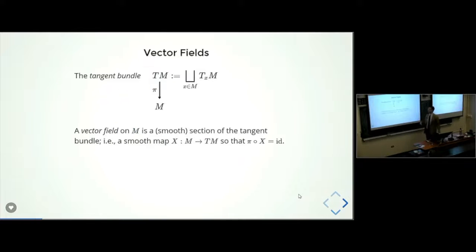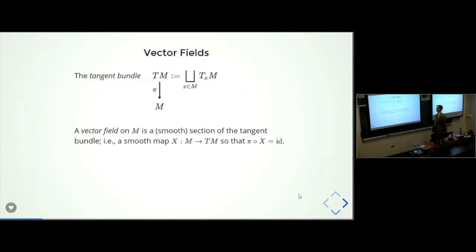All right, so what's a vector field, right? We kind of know what it means. You have some tangent vector at each point in your space, right? That's a vector field. And maybe you want to add some regularity condition. You say, well, I would like this vector field to vary smoothly. As I change my base point, I want this vector to vary in a smooth or at least differentiable or at least continuous kind of way. How do you encode that, right? Not so easy. This is what we've come up with. We define this thing called the tangent bundle.